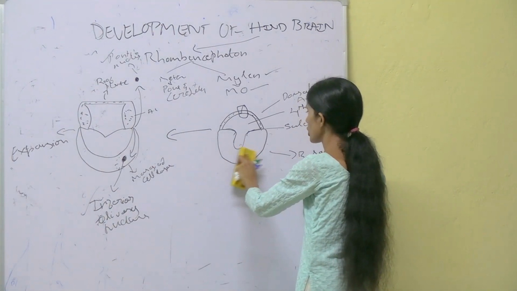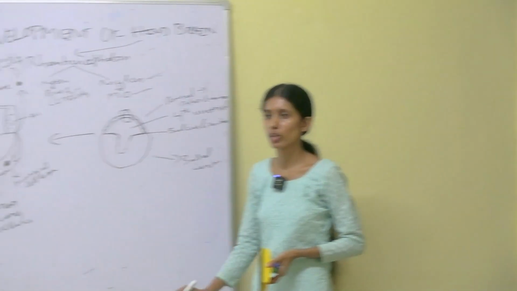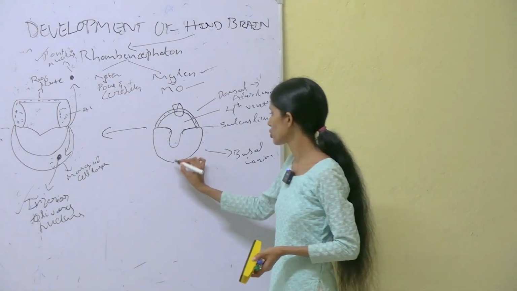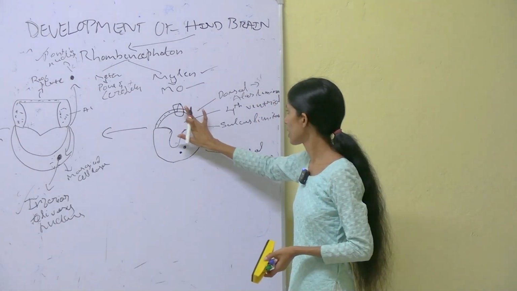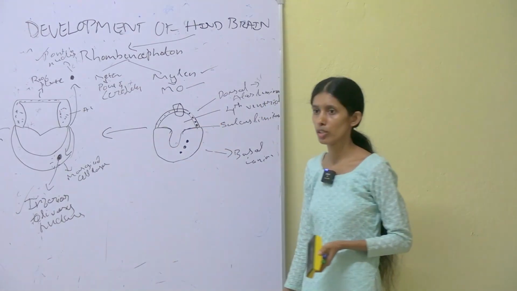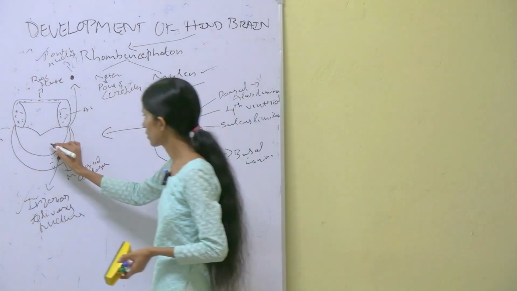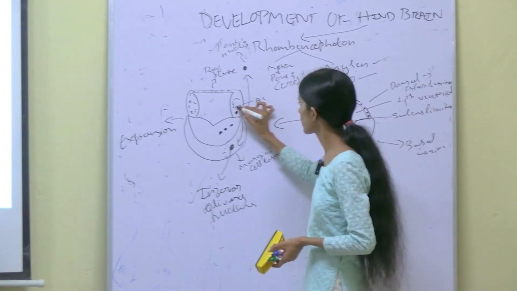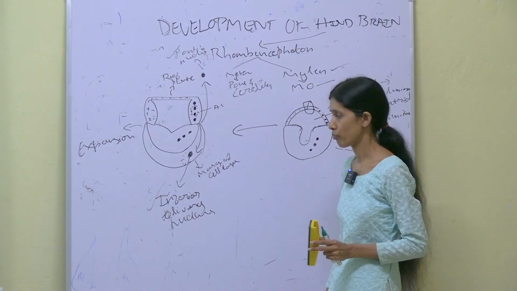Next, similar to the concept of functional components of your spinal cord, even in the medulla oblongata we have functional components, okay? In the basal region, we can see 3 sets of functional components, whereas in the alar region or lamina, we can see 4 sets of functional components in the medulla oblongata. Okay, I'll write it again. Here we can see 3 sets of functional components, and here we can see 4 sets of functional components.